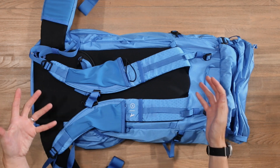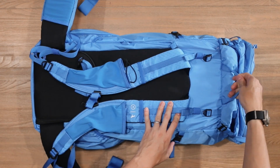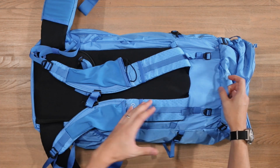Now, the harness system here is pretty full on. Let's go through some of the features. So we've got a simple grab handle at the top there. We have a little tab there to display which size of the bag this is. So this is the large size for larger torsos, taller torsos.